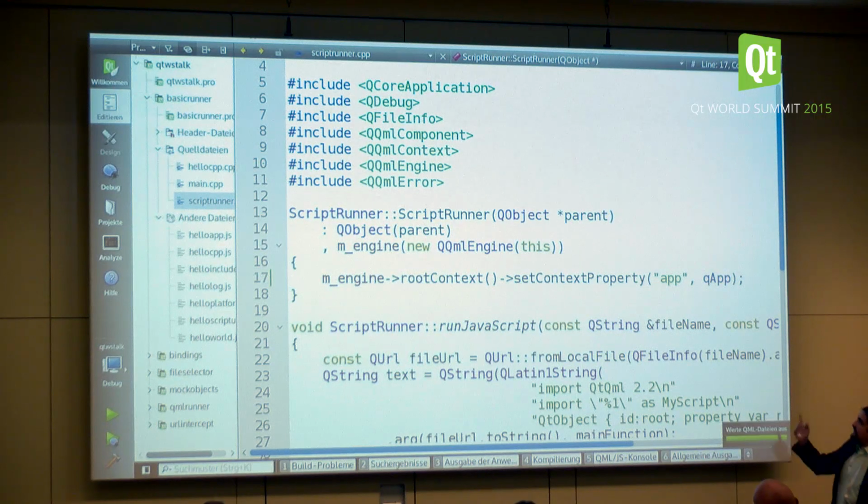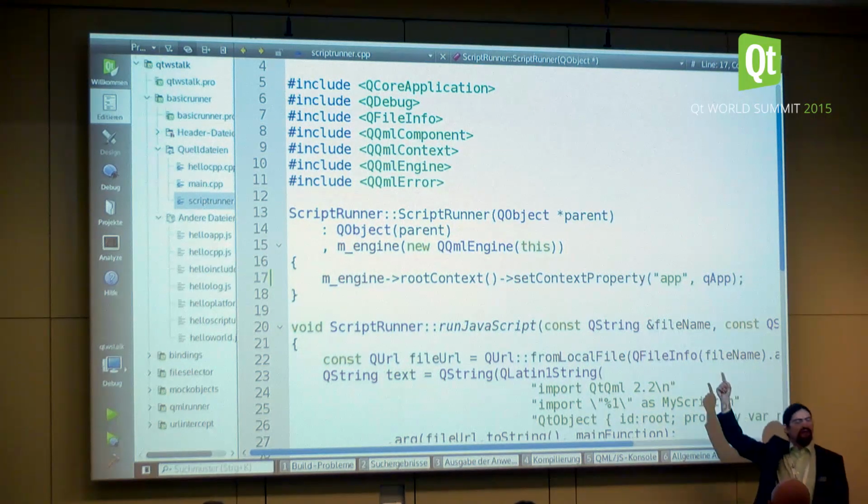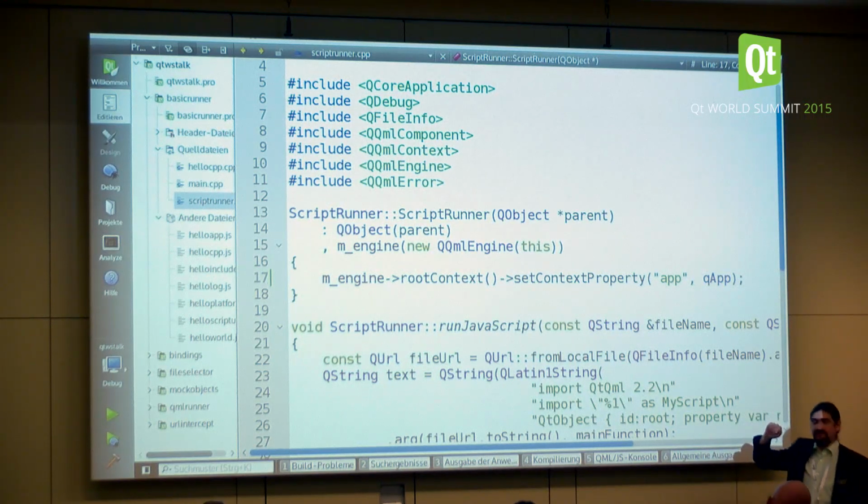I provide a name, like the console name as you saw in the earlier example. That's just a name to address the object, and then I provide a pointer to the object. And then I have access to all the properties inside the object, to all the slots that the object exports, to all signals and so on.